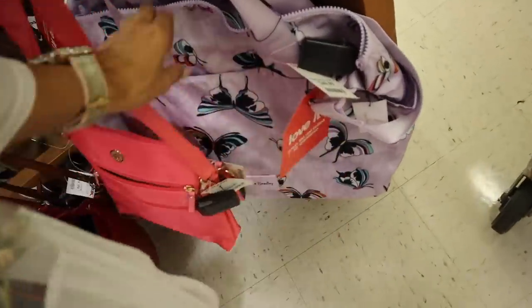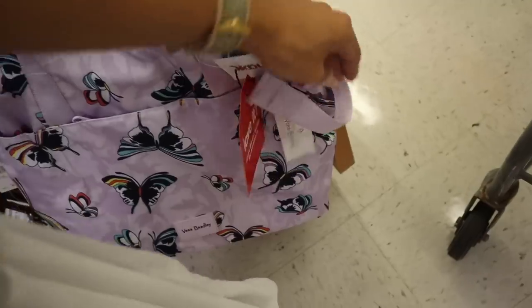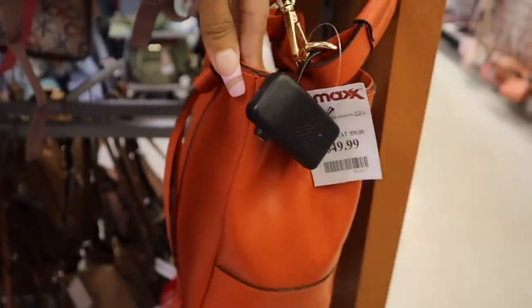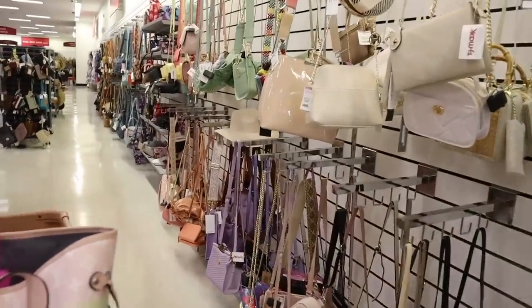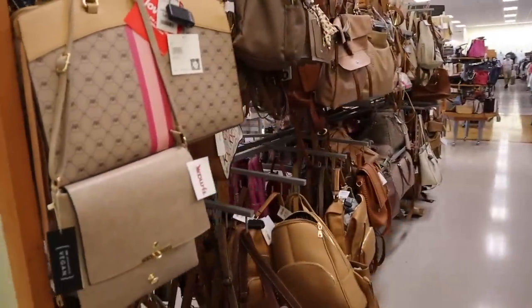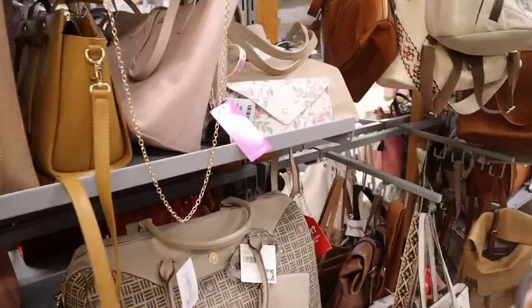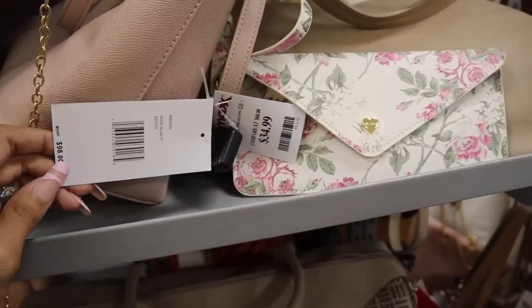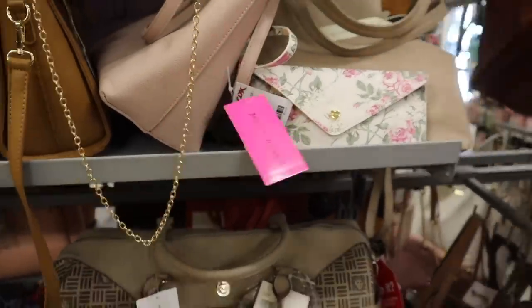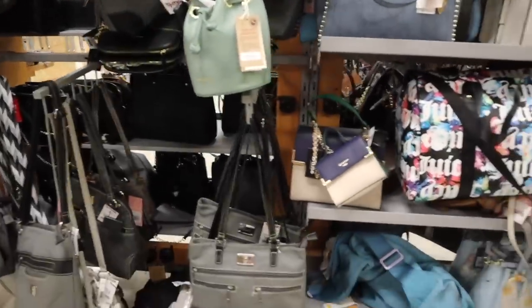Vera Bradley is coming out with really cute bags too — a travel carry-on bag with butterflies, priced at $50, originally $110. If I needed a new one I would definitely pick that up. There's also a bucket purse in a burnt orange color — let me know if you guys like that. Over here they have the crossbody purses but let's finish up these aisles. They color coordinate everything, which makes shopping so much easier given their huge inventory. There's another Betsy Johnson with a wallet — Betsy Johnson is usually very affordable so it's interesting the other purses are priced higher.